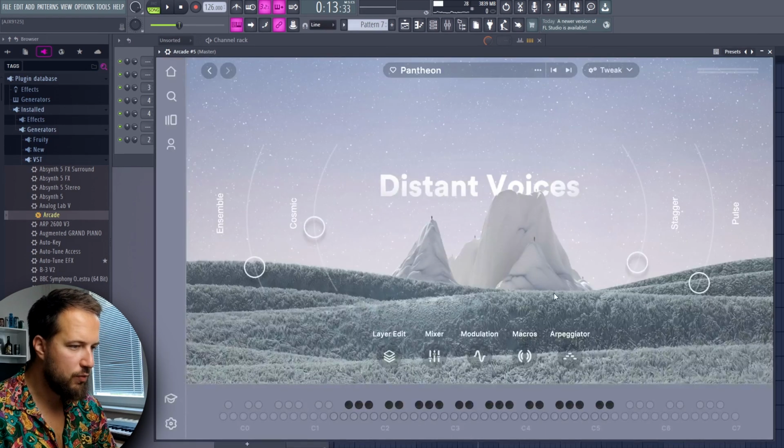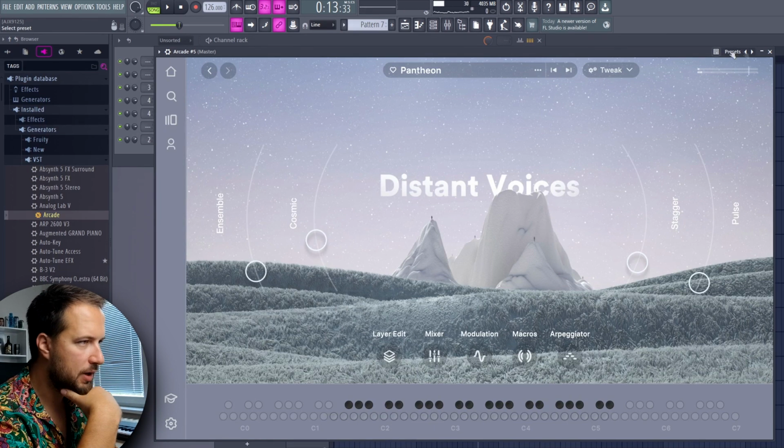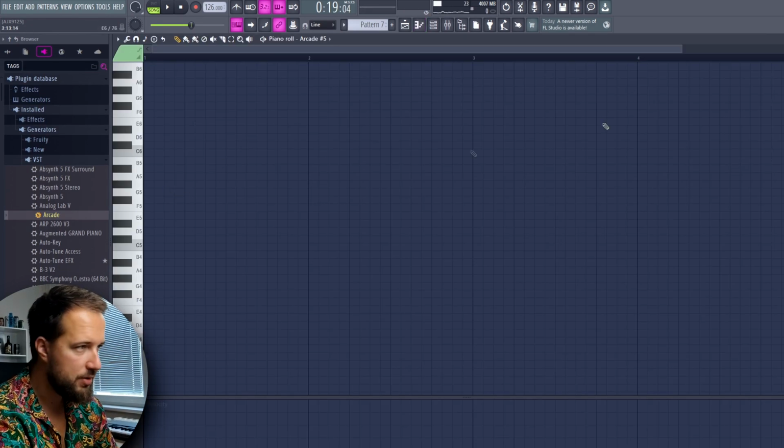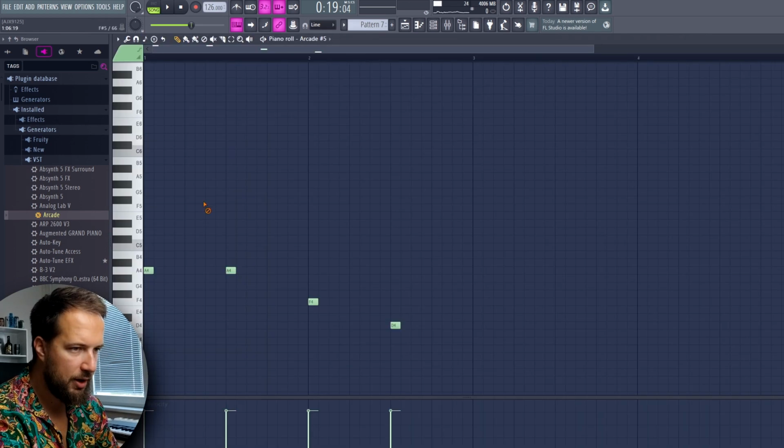So maybe try these ones. We're gonna see how that works out. And create some simple chords. So we're gonna take the bass notes, so A, F, D, copy them, put them in here, and create simple chords.